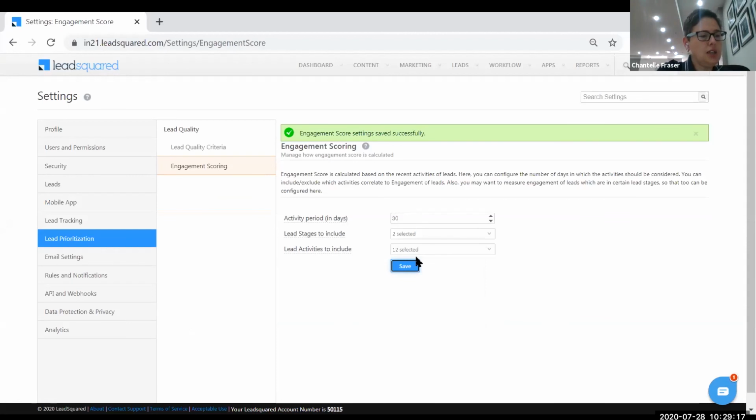So essentially, you have the ability to go and define the rules around which leads are the highest priority, the highest quality, engaging with your content, to make sure that your salespeople are speaking to people that are ready to buy. Okay, so we've spoken about custom activities, and we've spoken about core activities, and then lead prioritization, very important.